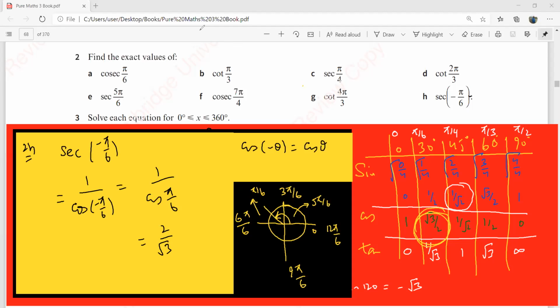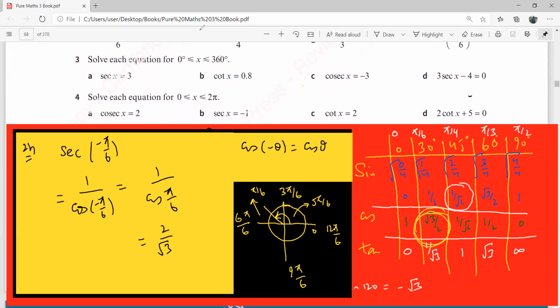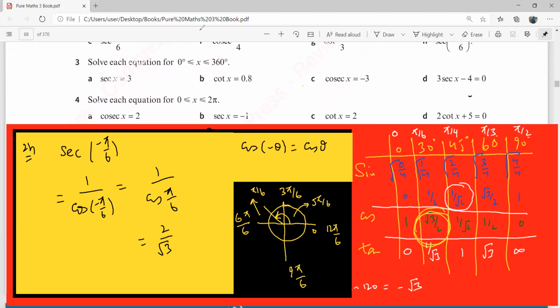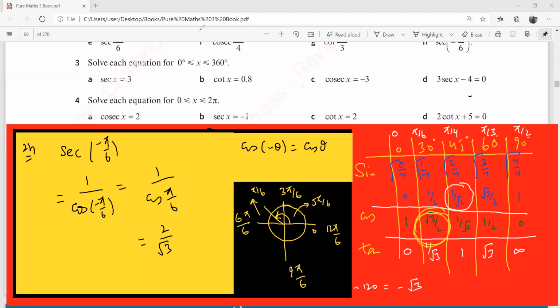Okay, guys, we have to go to the next question now. We move on to the third question. You see, we have some equations. Okay, I'm stopping here. You will see that we'll be solving some equations from here. Now we're moving into the trigonometric equations. I'll be doing that in the next segment with you guys. So that's it from this segment.